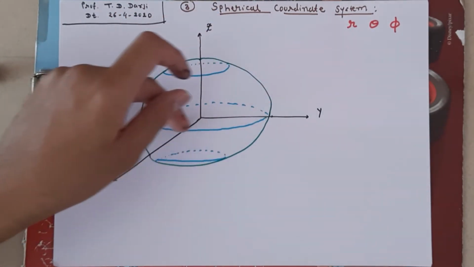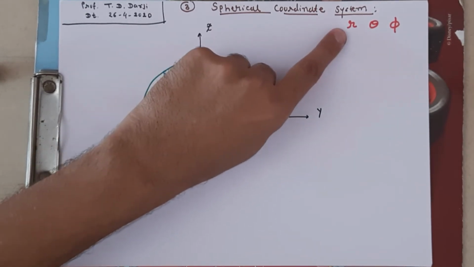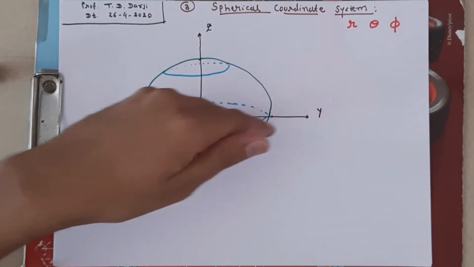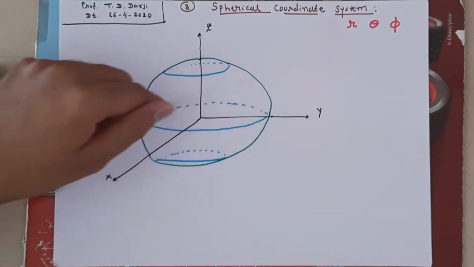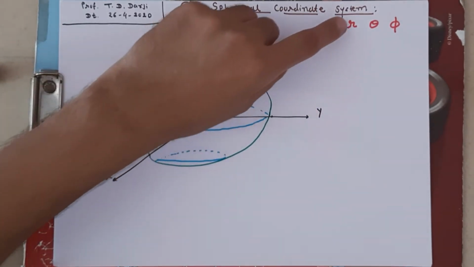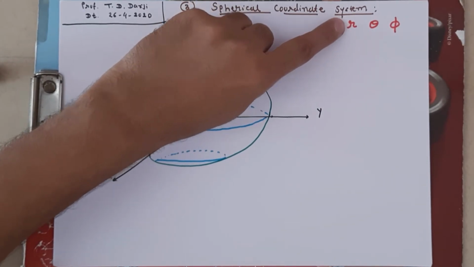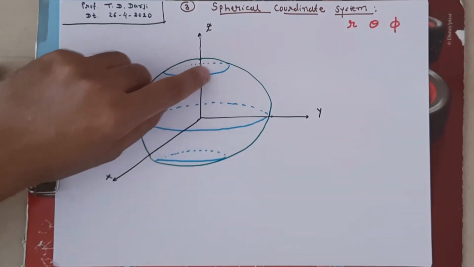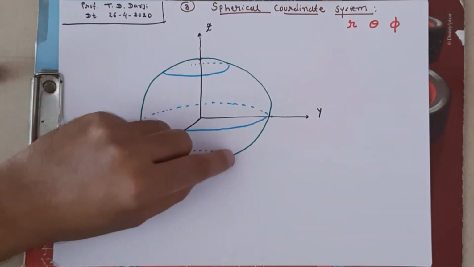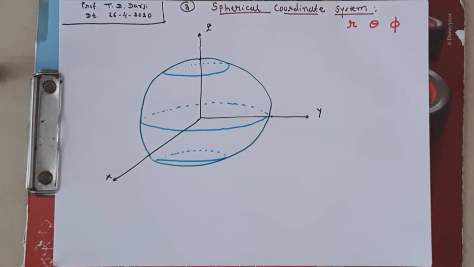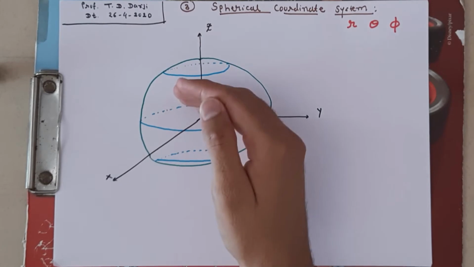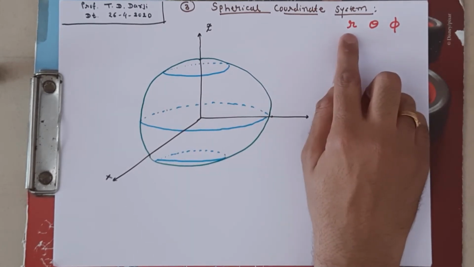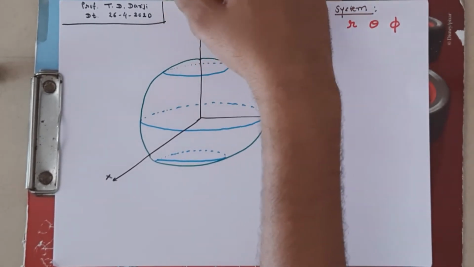And what is the radius of this big circle? It is r. It is the same, because I have to cut the sphere into two equal parts. So whatever circle we observe here, the radius of the circle is r. But for this circle the radius is not r. Similarly, for this circle the radius is not r. Clear? So if I cut the sphere into two equal parts, the radius of the circle that we observe from the top side is r.